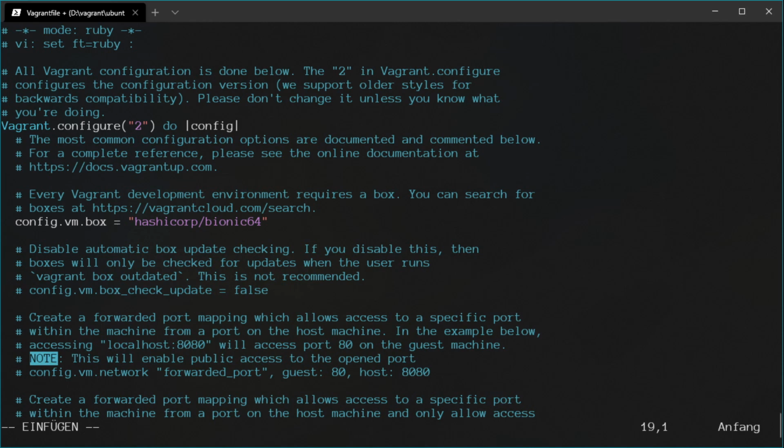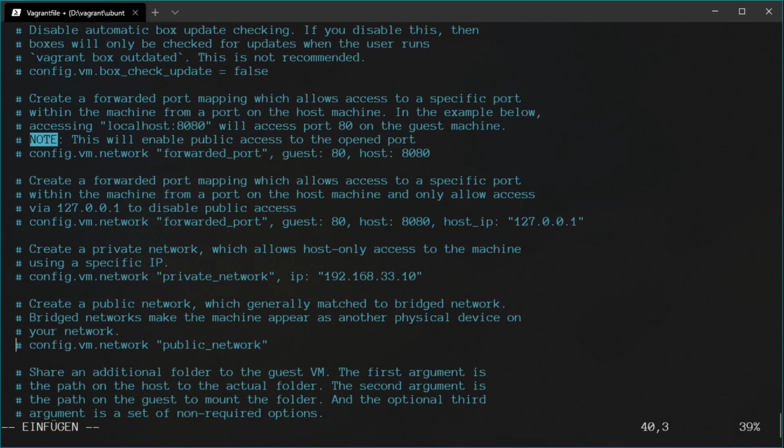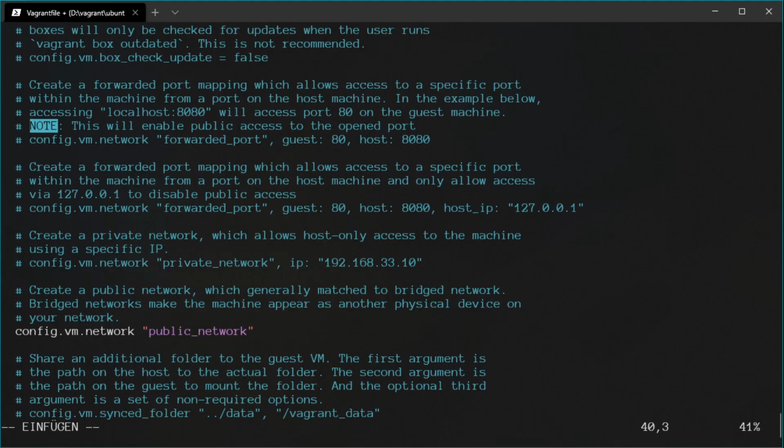If you scroll below, you can see there are some network configuration settings, and the first thing we will do is comment out this line here, the config.vm.network public_network. This is very important because you want Vagrant to create a virtual machine that is connected to your bridged physical network. So if you want to get internet access and you want to get an IP address of your home network, for example, you would need to comment out this line here. And if you're running VirtualBox as your hypervisor, that would just be fine. So you could just now start the virtual machine.